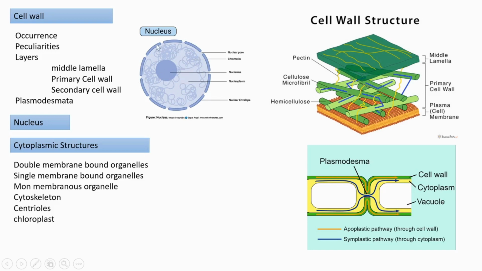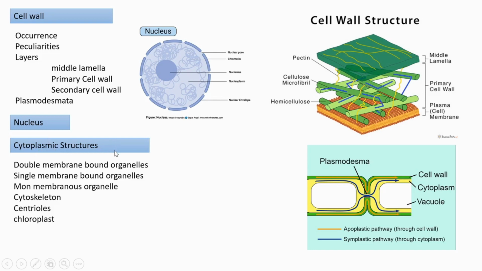In the case of prokaryote, this covering is not present. In that case, it exists in the form of a nucleoid. Then inside the nucleus, nucleoli, it is not shown here. Anyway, another spherical structure called nucleolus is present. And what is the role of this nucleolus? To produce the ribosomes.